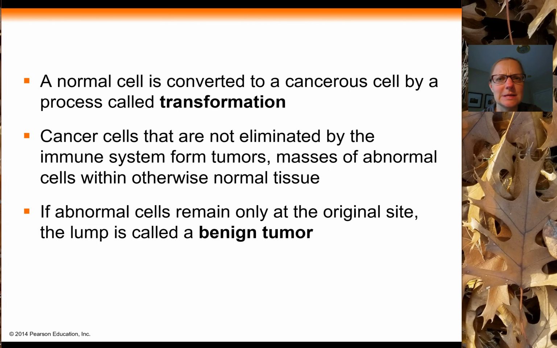Not all tumors are the same. We have what are called benign tumors, and these are essentially when you have this abnormal mass of cells that only remains at the original site, and it doesn't invade any neighboring tissue, doesn't affect the way that normal tissue functions. Typically, a benign tumor is not something to worry about unless it causes discomfort. Your doctor would probably just say, let's keep an eye on it. It's probably not a big deal.